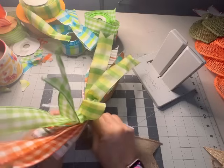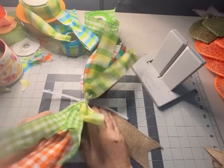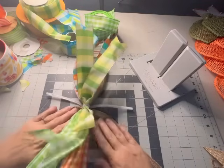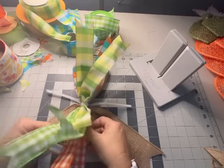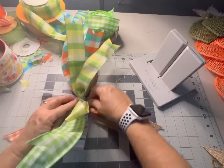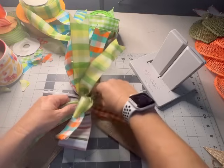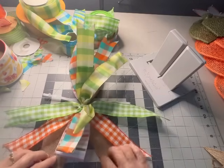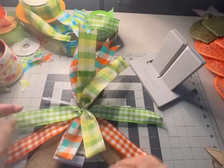Okay, so now we're gonna split the pipe cleaner on down below. And what we're gonna do is we're starting with our bottom tails here. We're working from the bottom up. So we're going to split those out and adjust those. We're taking the first two and we're working up. We're taking just the tails and splitting them out to the sides, okay? And here's the last ones. We're pulling them out to the sides. So we just adjusted the three tails on this side and we have the loops that we haven't done yet.